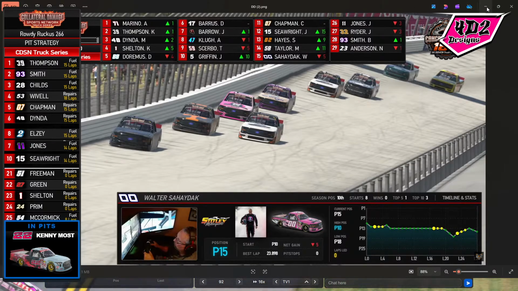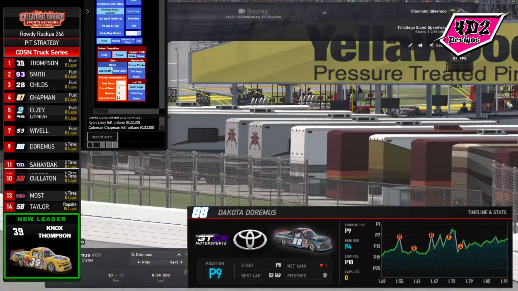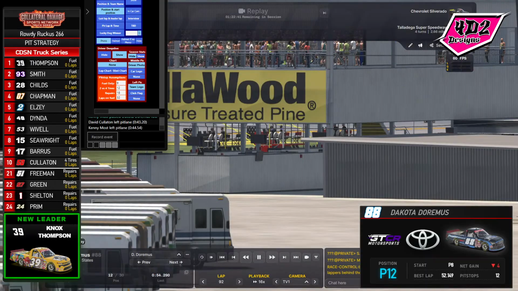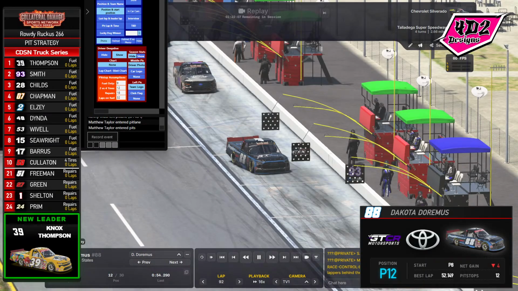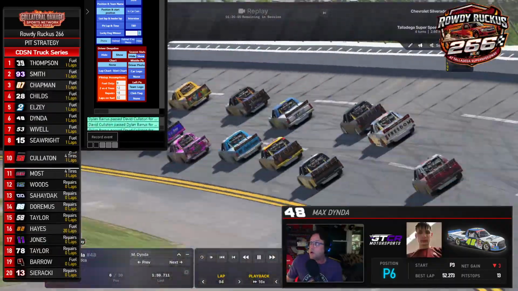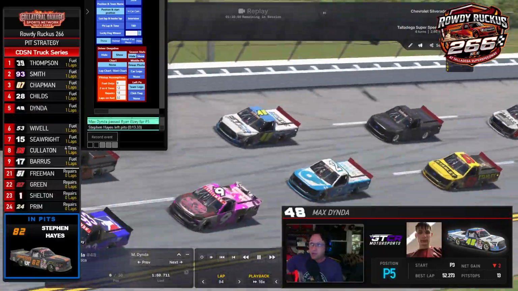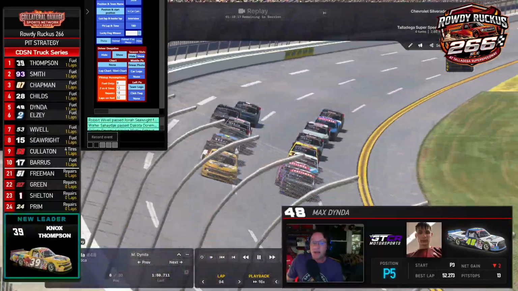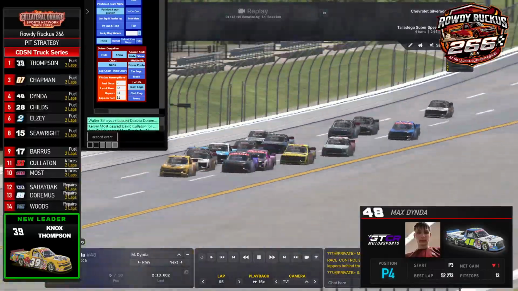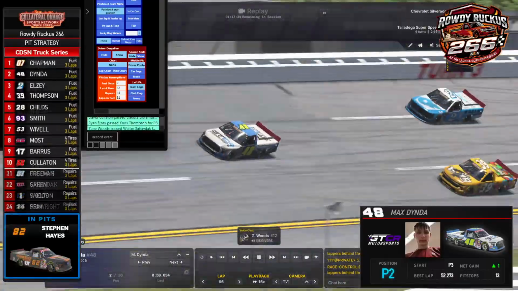That helps you recap the race as a whole as you're doing it. And then we'll come back and I'll show you what that video looks like. If we select Max Dinda, I have my video set up on him at this moment. In the SDK video cameraman app, I can add and subtract which drivers' cameras I want shown on their driver details.